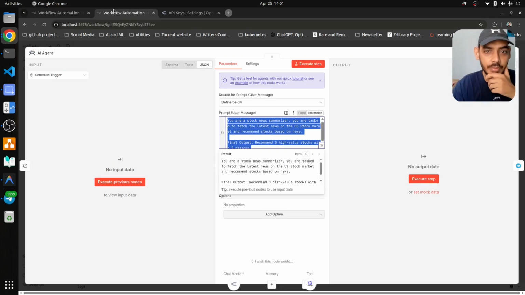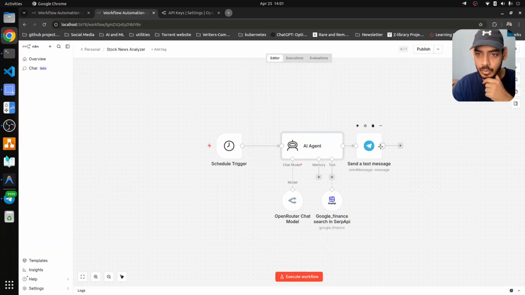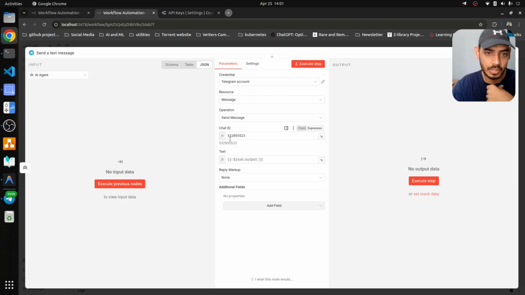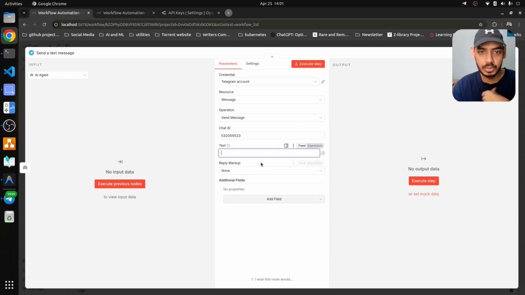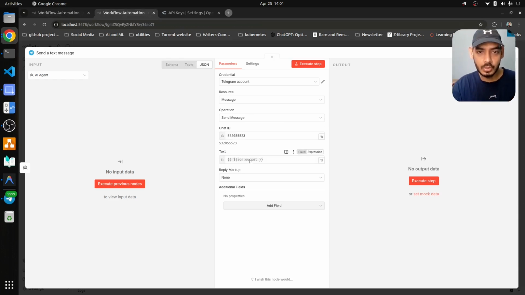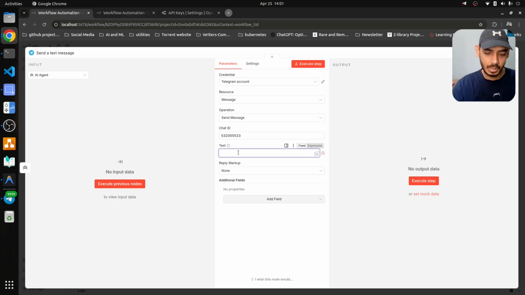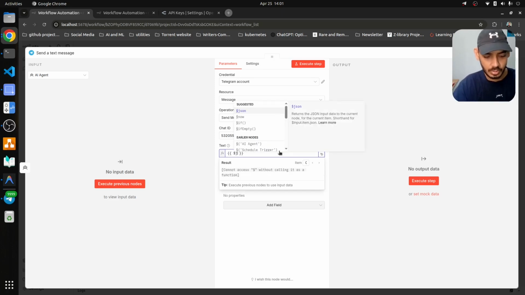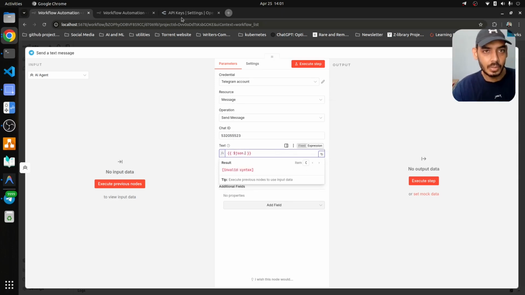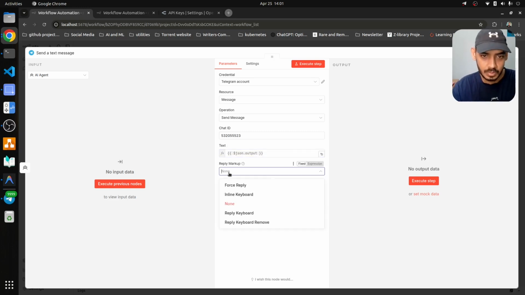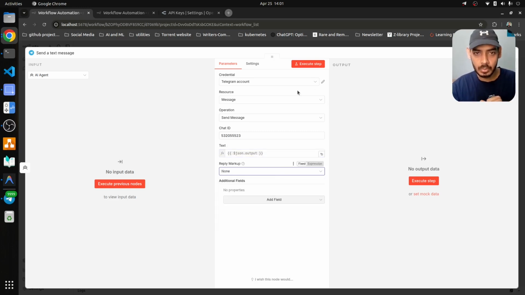So let me go and verify this again here as well. If I go here under the text chat, if you see here, this chat ID is the same as 55523. Yes, 55523. So here I have to get JSON.output. So what I'll do is I'll turn it into an expression first. Then I'll do JSON dot output. So this will be coming from the previous node. Okay, so I think we are almost done here.